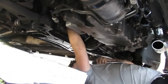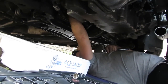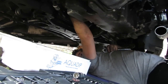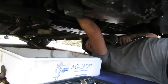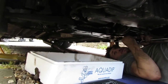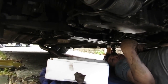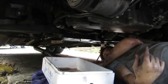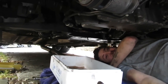Will it come out dead quick? We should have probably emptied the radiator. I don't know if this is going to all... I'm just going to send it, I think. Okay, it's first time for everything. So that's your water and oil lines coming out. Your water lines and your oil.